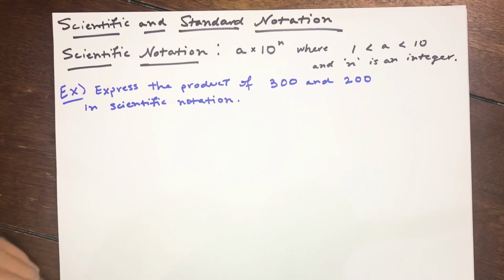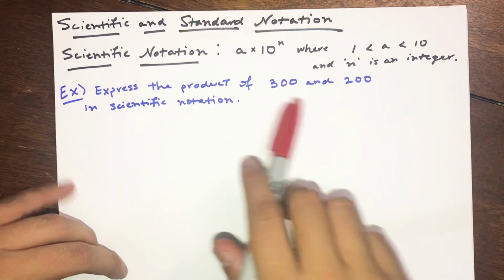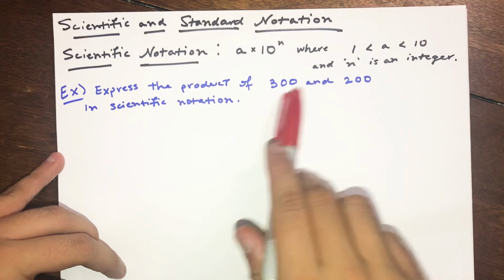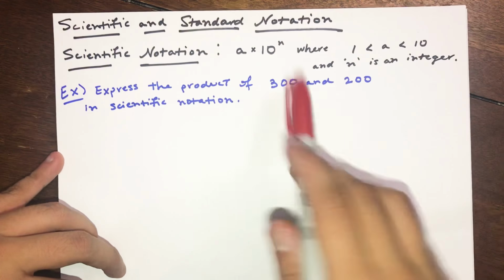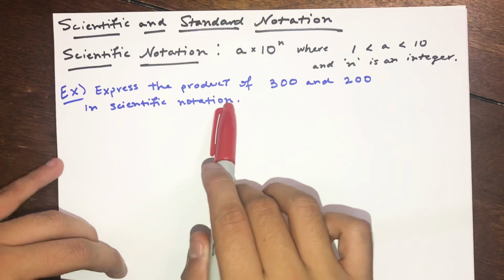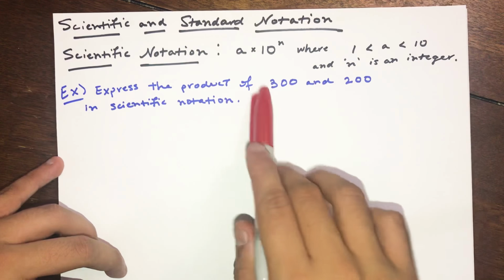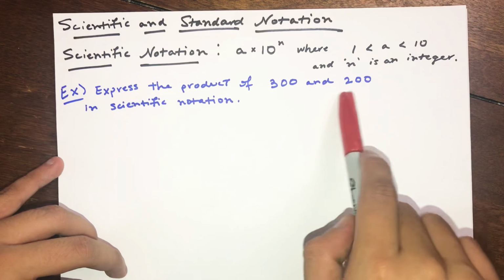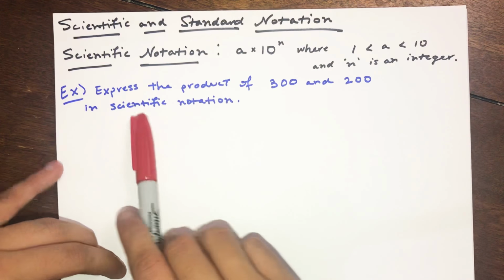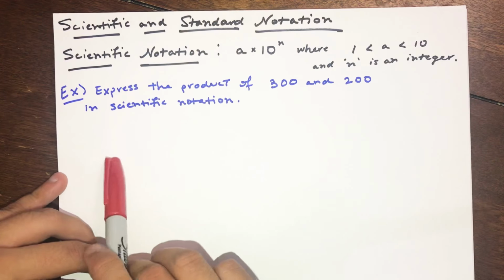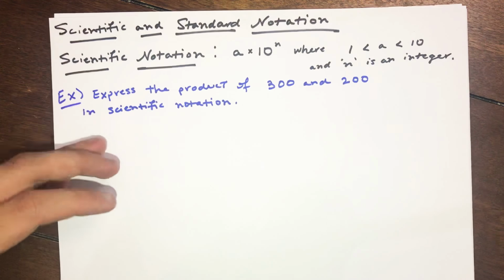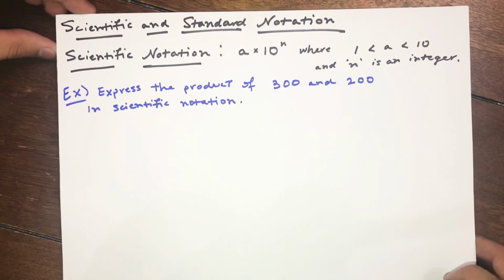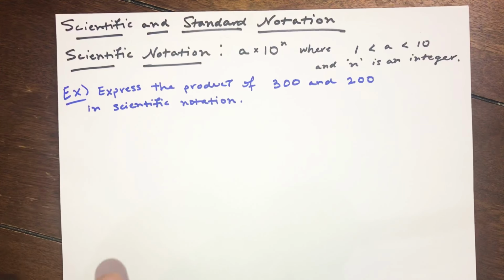Okay, so in this video, we're going to look at how we can take the product of two numbers in standard form, or just two regular numbers pretty much, and put them in scientific notation. There's a couple ways to do this. One of the ways is much faster than the other. I'm going to do the way that's a little more explanatory, maybe a little more in detail, and then I'll do the faster way, and then you can pick which one you like, and then you can use that method on the test, okay?